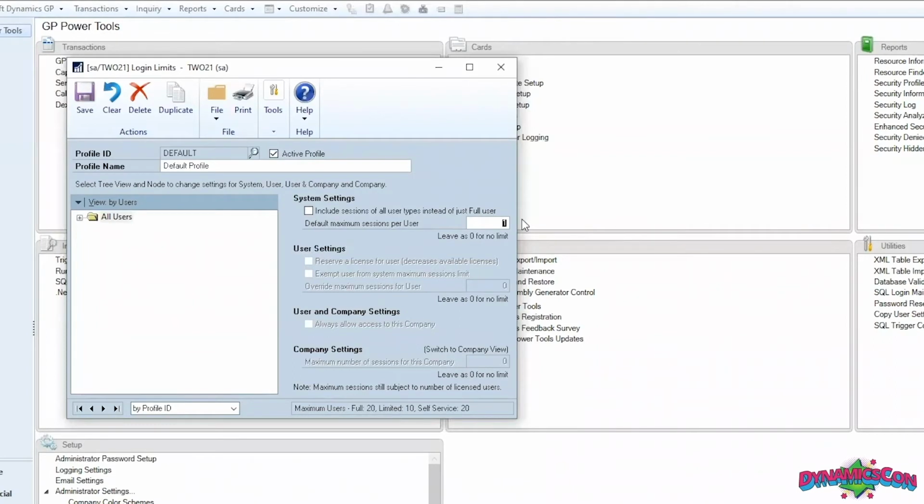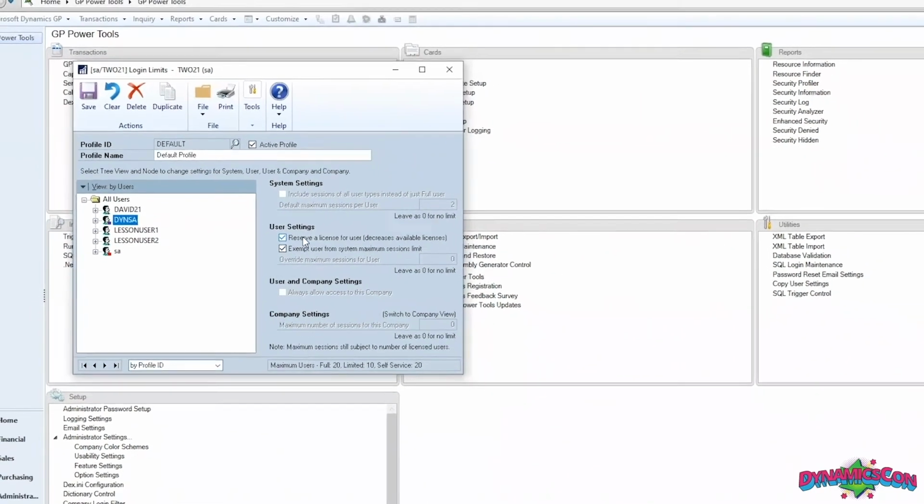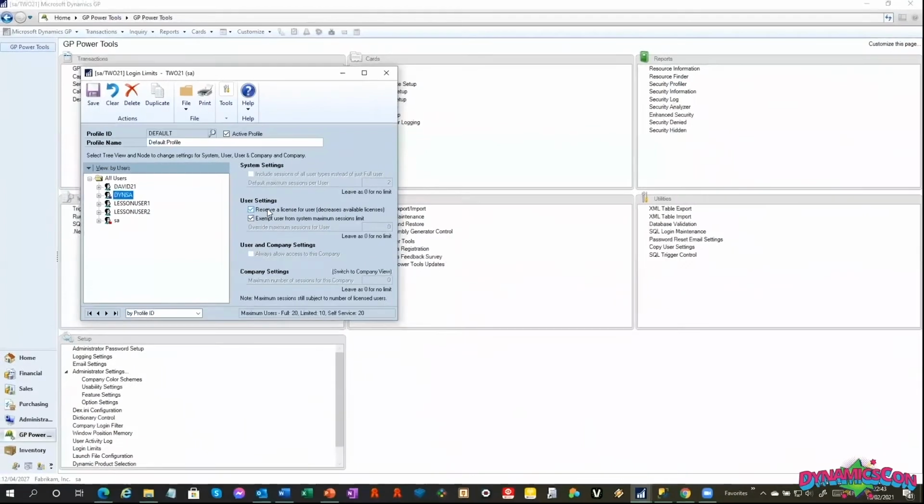So I could say, maybe each user is allowed 2, but I could say, well, DynSA is exempt from this, but we'll let SA have 3. DynSA also has this reserved option activated. So this allows me to reserve a license. So even though I've got 20 licenses here, I've only got 19 available to other users because one of them has been reserved for SA. Really handy for either the administrator or financial controller. It will ensure they always have a license to get back in.